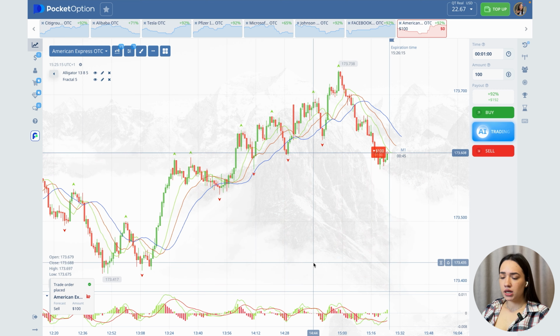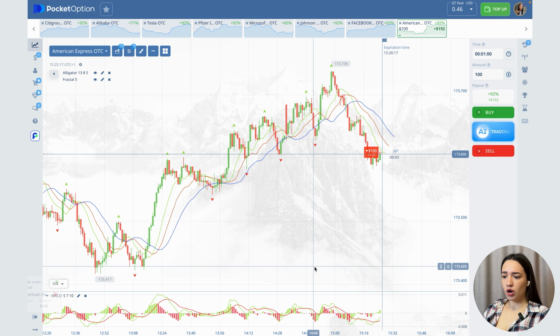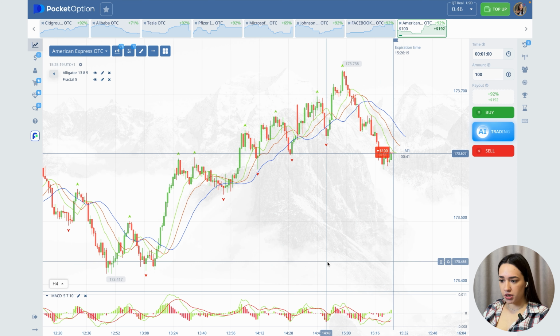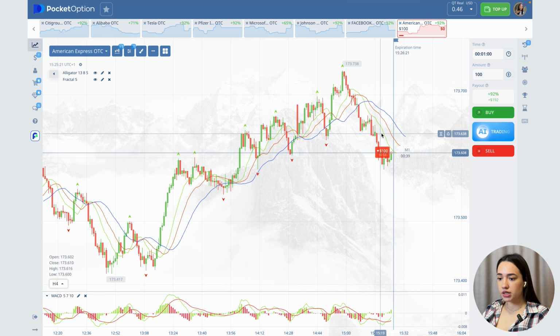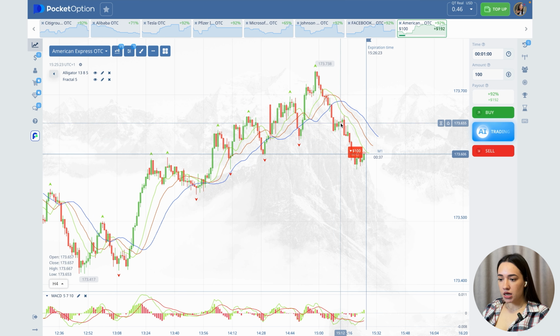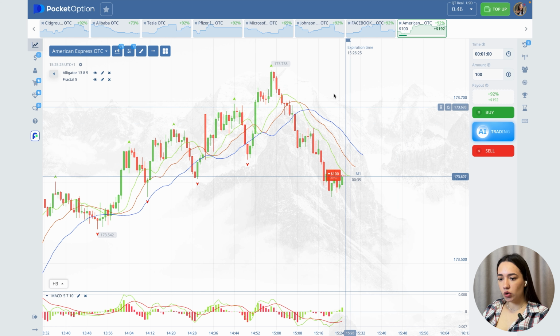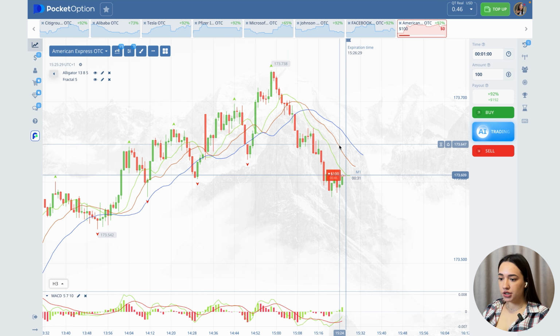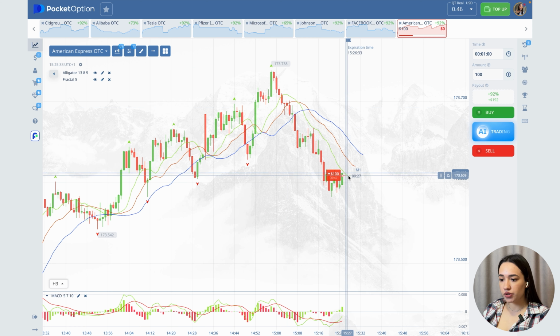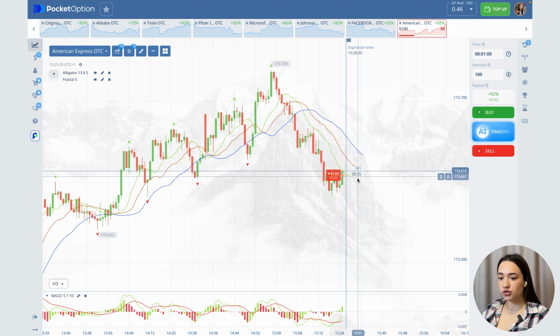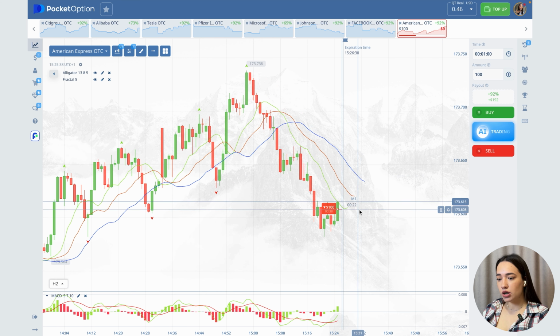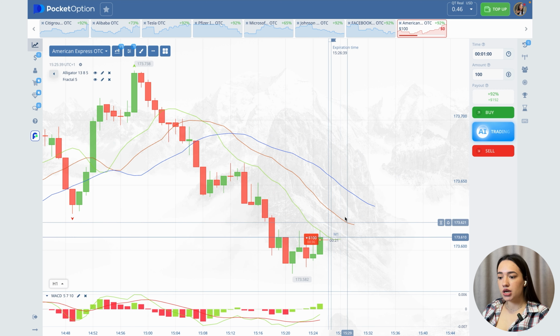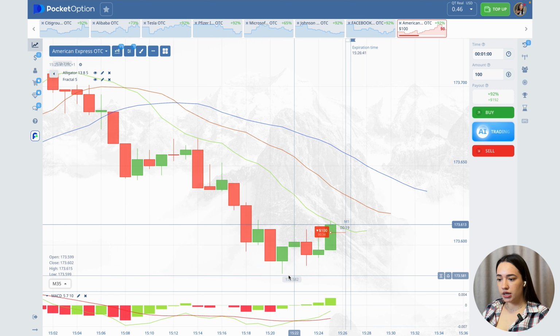Let's open a trade on the decrease, in the direction of the real dynamics of the trend. As you can see here, after the global high, the uptrend has changed and turned into a downtrend. And I'm not quite sure that this is a correction. I think the trend will continue in its downward direction.